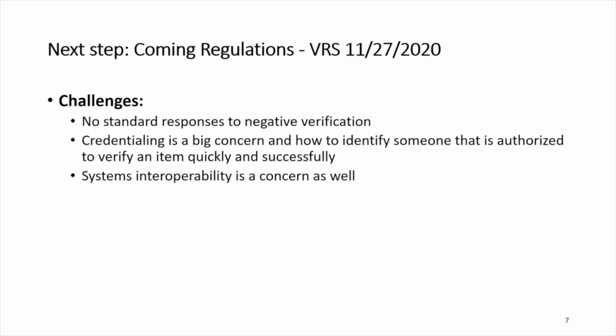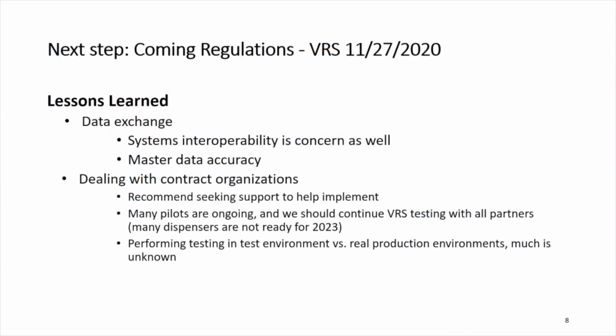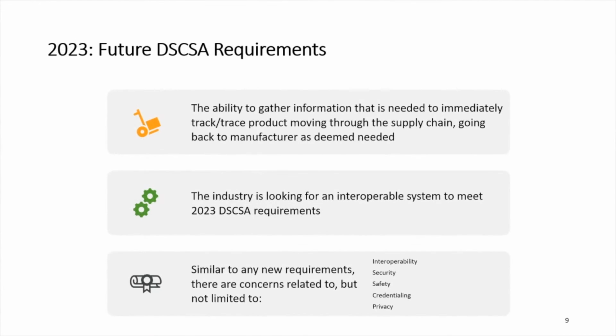There are 2 ways of doing the verification. There are service providers providing systems where you upload your master data into their systems and then scan an item and it pulls up. And some companies are choosing to build their own lookup directory, with their own system. So with that, you have to expect some mismatch between some of this data. There are billions of data records in there, between all the companies. So testing is critical, master data is critical, and being able to communicate with your upstream and downstream partners is very critical to have this implemented successfully.